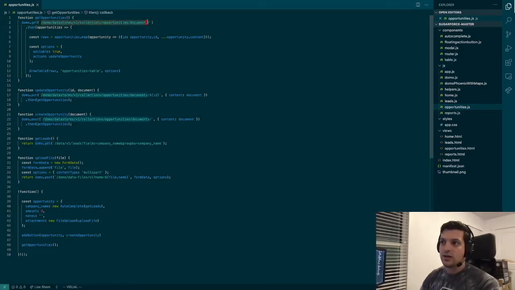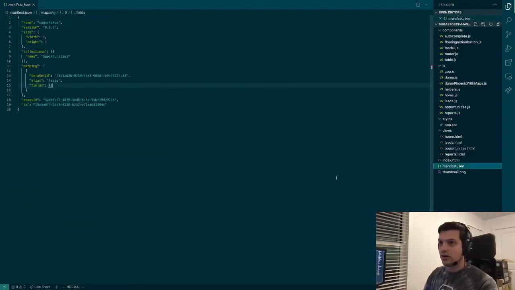And this is the URL that we pass it. /domo/datastores/v1/collections. This will always be the same when you get data from AppDB. This, however, will be different. Opportunities. That's the name of a collection that we've chosen within AppDB.